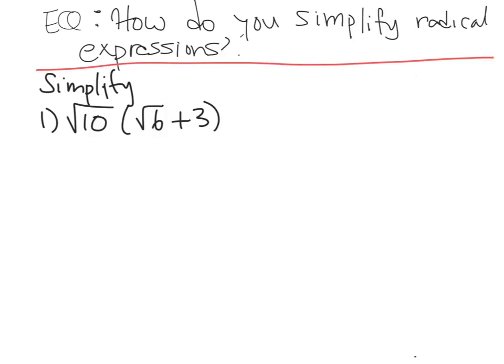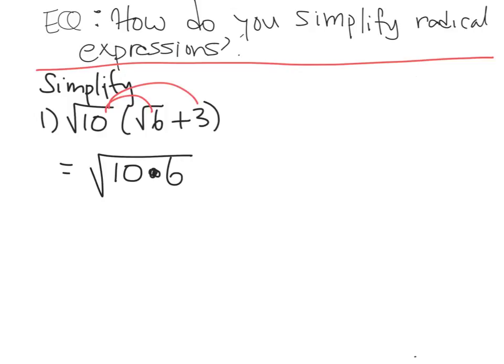Okay, so this is just showing you how to simplify radical expressions. Over here, this is really simple. All you have to do is multiply like this and like that, okay? Since we're multiplying two radical expressions, we can put them together inside. So the 10, I'm going to put right here, times the 6. That is the first arrow, multiplying those two, okay?